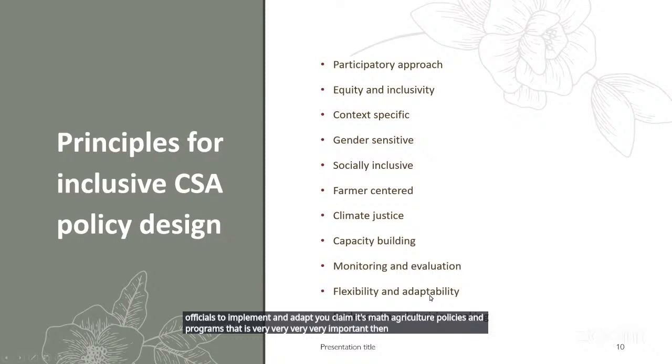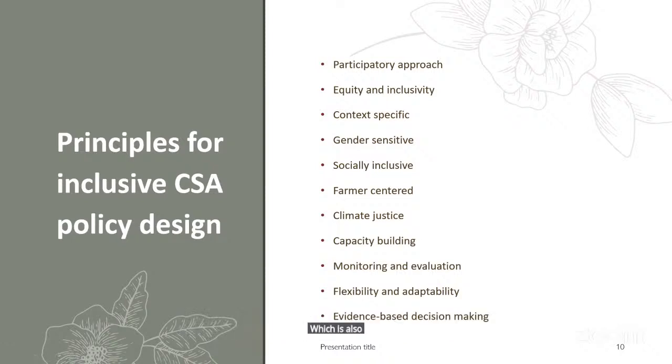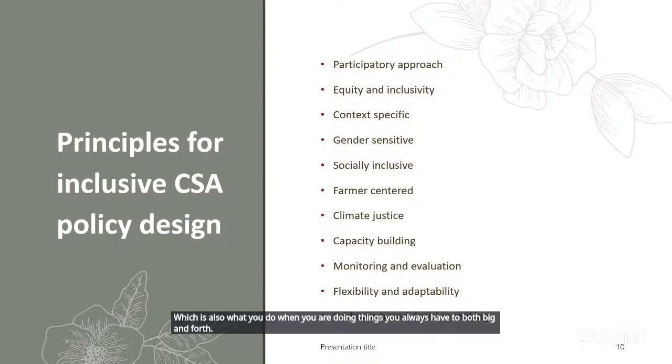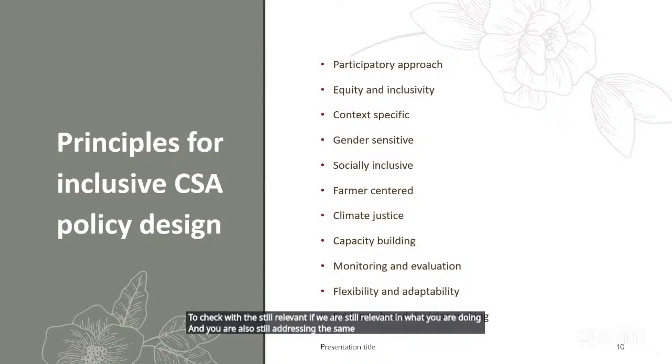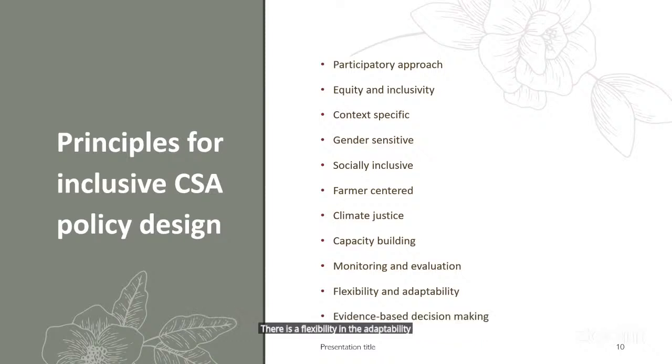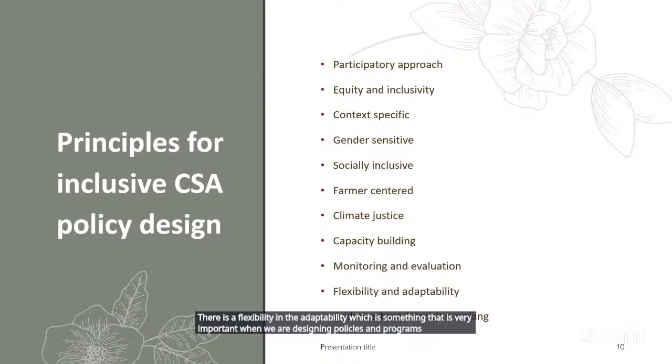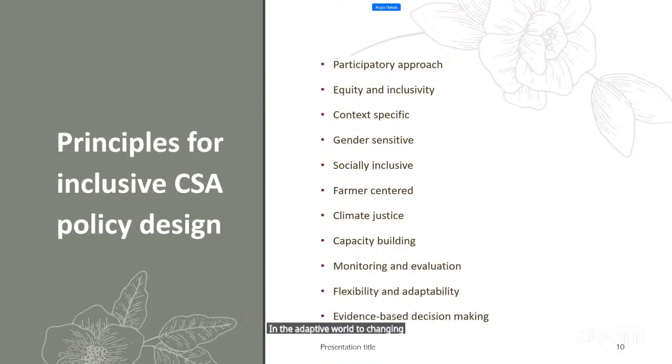Then you look at monitoring and evaluation, which is also what you do when you are doing things. You always have to go back and forth to check whether you are still relevant in what you are doing, and you are still addressing the same issue that you agreed that you want to address. There is also flexibility and adaptability, which is very important when you are designing policies and programs that are flexible and adaptable to the changing climate environment.